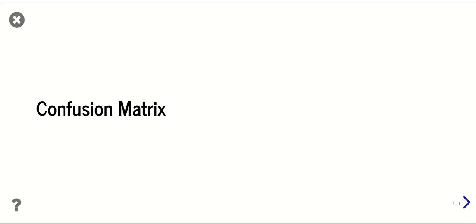So in today's tutorial we're going to go over the confusion matrix. In the last tutorial we looked at a classification model called a logistic regression model. From there we were able to draw a confusion matrix, but I was not able to explain it in depth to you because that tutorial was not meant for the confusion matrix. So in this tutorial we're going to explain the confusion matrix.